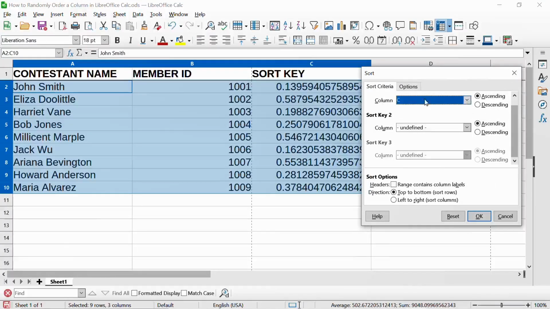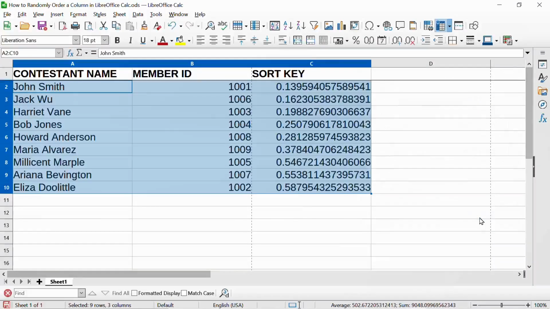Now, if in fact it's already set on sorting on C. Now, if it had come up as A, which might happen, you would want to select the sort key as what you're going to sort on. So you go to column C of the spreadsheet here, and you're going to sort on that key, not on these other two. And now I would click OK.